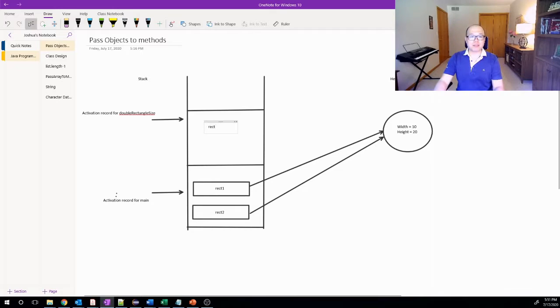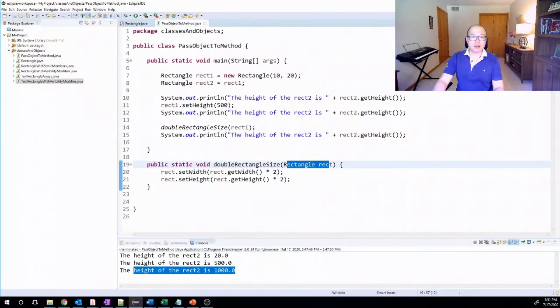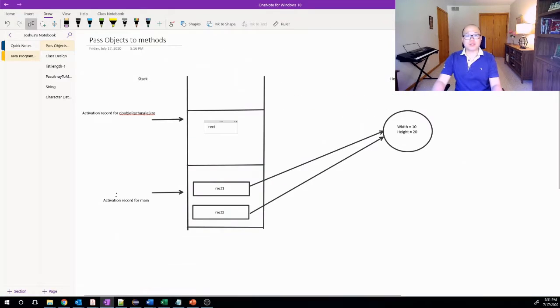So when the method is called, we pass rect1's value to rect. Simply, rect1's value will be copied to rect. So what is rect1's value? That is the address of the object.